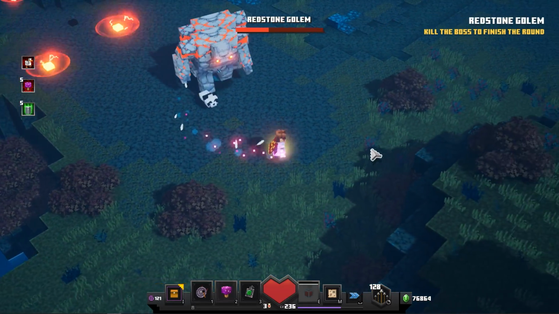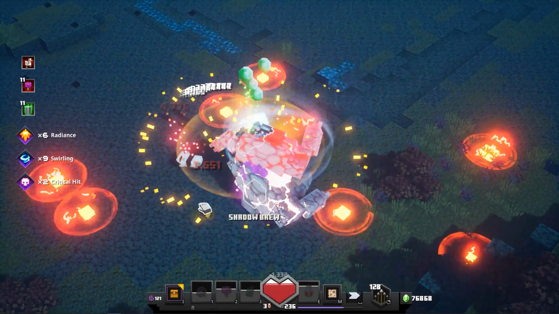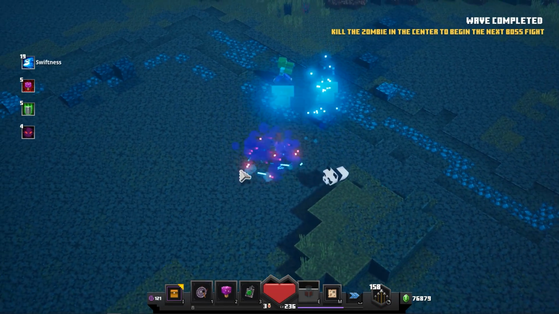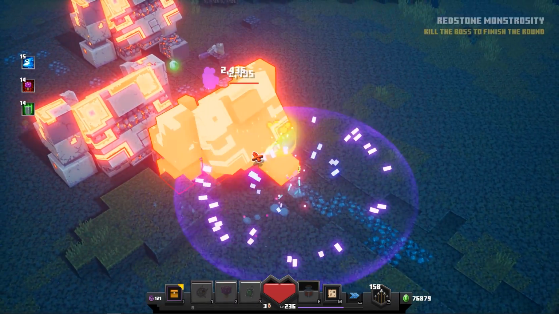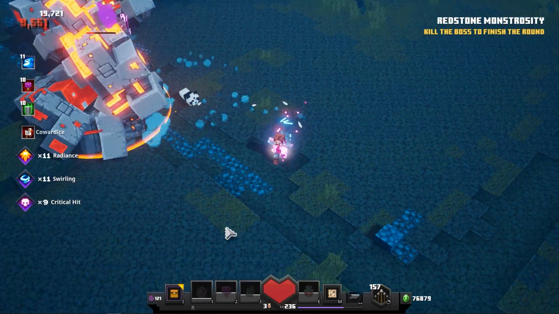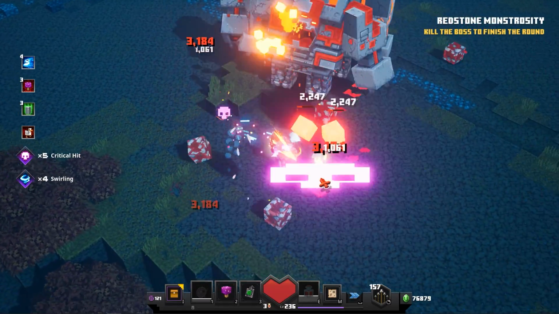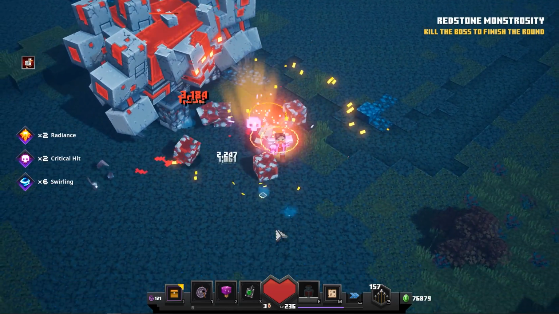Alright, time for all the artifacts once again. Et voila. GG. Guys, prepare yourselves because right now we're gonna go one tier higher. Redstone monstrosities. That's right. Let's take out this guy first. Uh oh. Okay, they're spawning in their magma cubes. No. They're not gonna take me down.